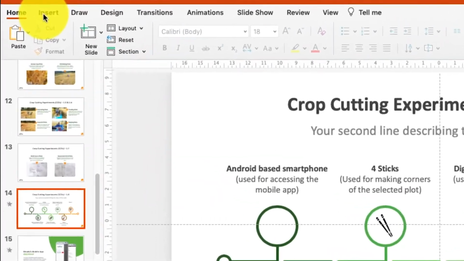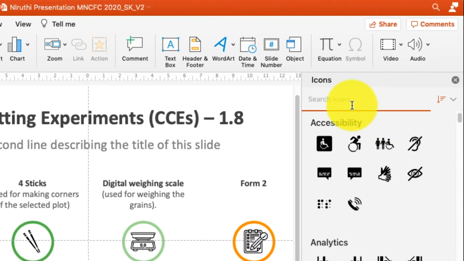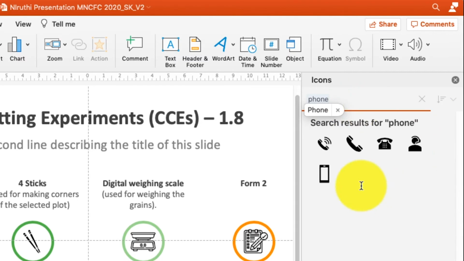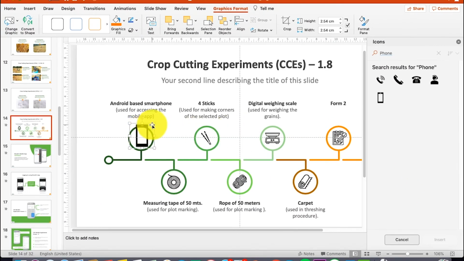Another thing that you can do to replace bullet points in your presentation is use icons. Finding an icon in your presentation is very easy. Simply go to the Insert tab of your presentation file, then click on Icon, search for the icon that you want to insert, select it, and simply click Insert. Another great resource for using icons is flaticons.com. I'll leave a link for that in the description below as well.